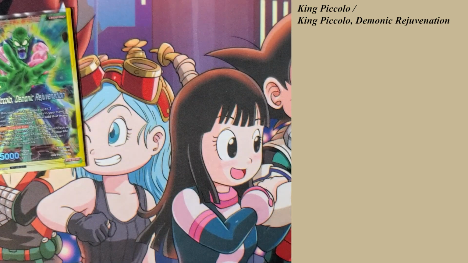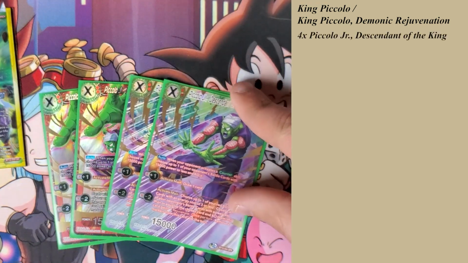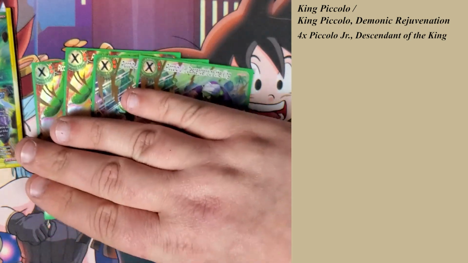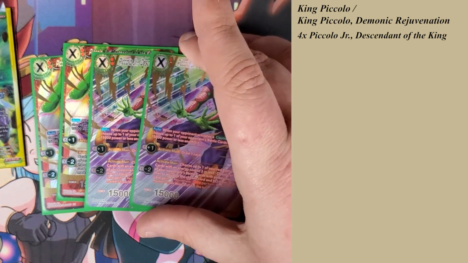Starting off, we've got the Unison, Piccolo Jr., Descendant of the King. This Unison is fantastic. It's a specified 2 red, 15,000. When your opponent activates a counter skill, you KO one of their battle cards with 15,000 power or less. And then it does not ignore barrier on that, so be mindful of that.